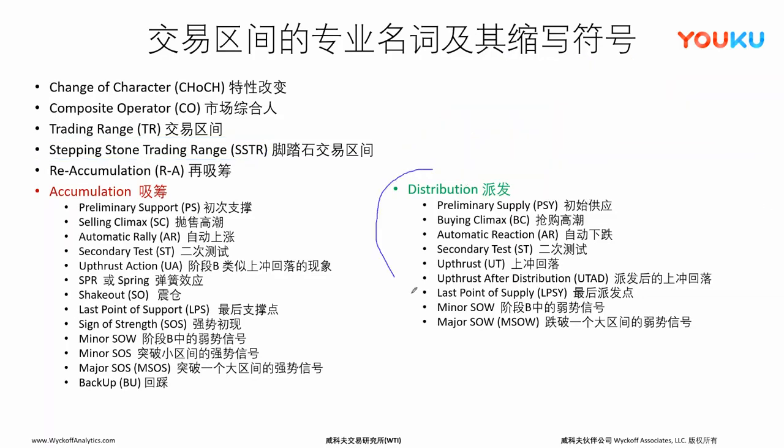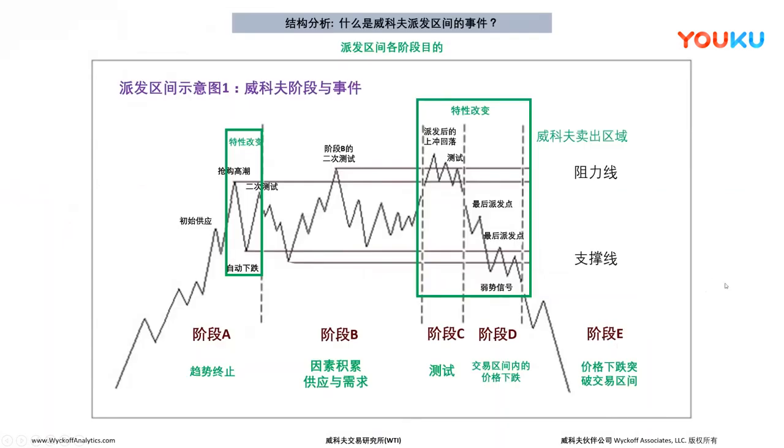Today specifically we'll talk about the distribution, and Chinese markets have had quite a few markups and quite a few markdowns, so we have a lot of case studies in the future to go through on the distribution as well as on accumulation. Well, let's look at the schematic of the distribution.